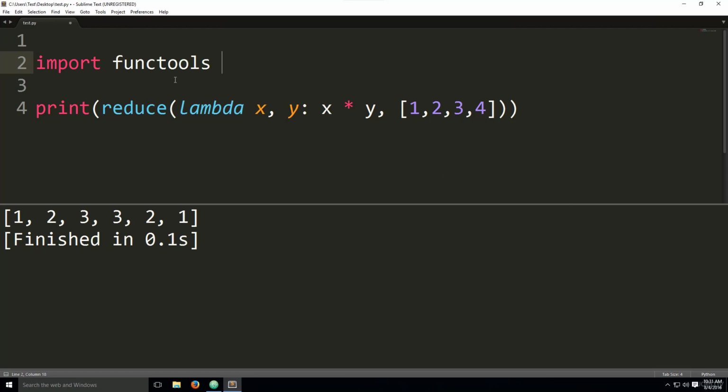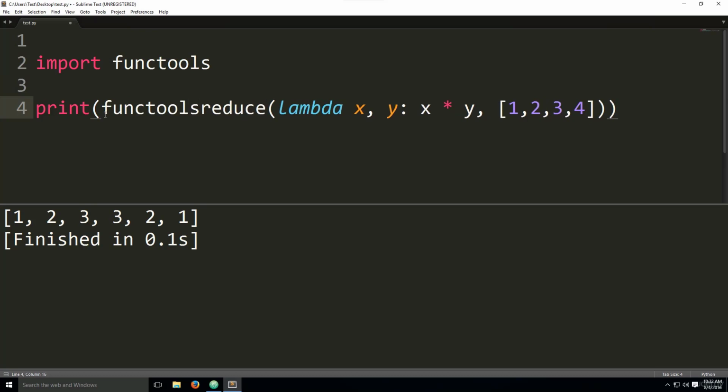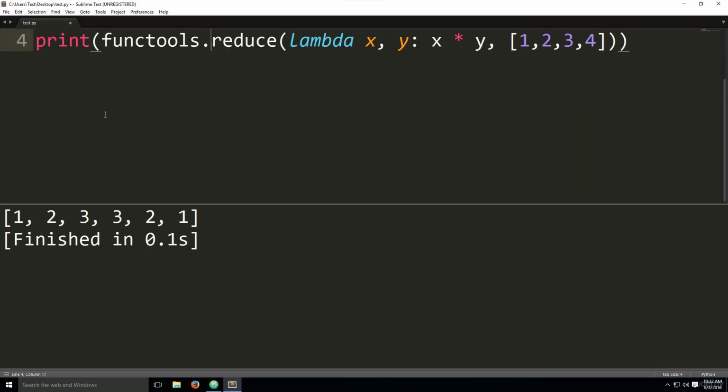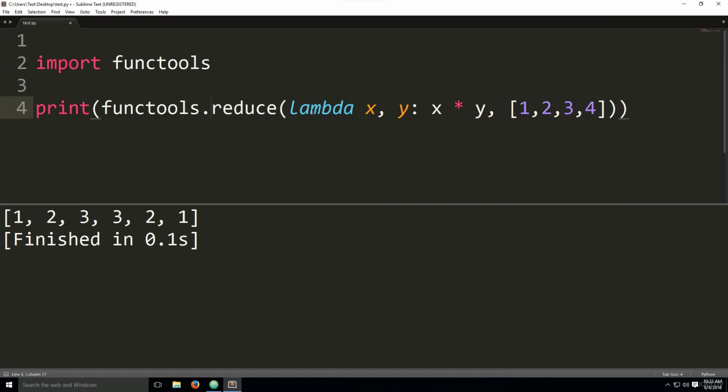So now that we have this, we can actually use reduce. When we imported this, we'll just demonstrate this next chapter. You do functools.reduce, and then you just type everything out. And there we go. Our final result is 24. Now, we could have used other functions as one of these parameters, but lambdas are easier to work with, like I said before.